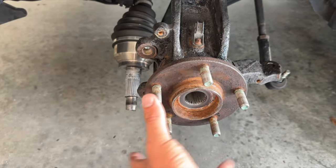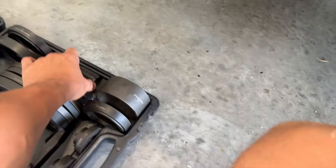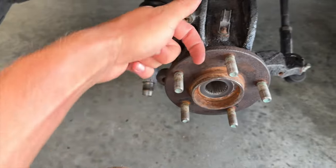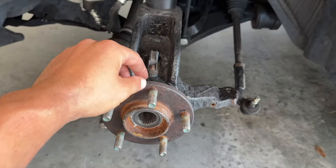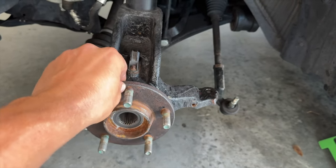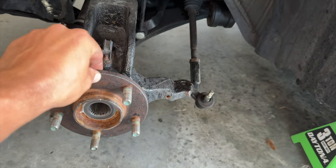Now what we're gonna have to do is get this wheel hub off. And in order to do that, we're gonna have to find the right piece to put behind here. And I'm pretty sure all we're gonna need to use is this. I'll show you more about that in a second. We're gonna have to push this out and then we'll have to work on the actual wheel bearing itself. Now another test is also this up and down. You can hear it's also coming a little bit loose. Now, I'm not sure, but we'll see if this is on the new one too, but I don't think we're supposed to have that much play.